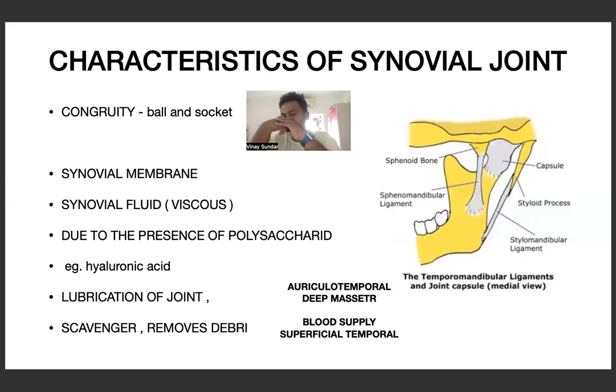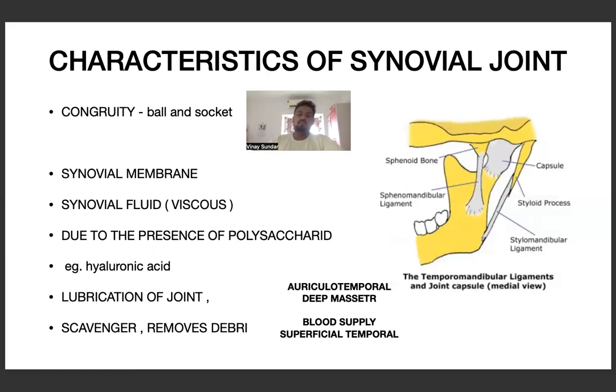And one other thing which I wanted to ask you, yes. So obviously when you are doing this arthrocentesis process, the function of arthrocentesis is to remove the debris, right? So the job which is not done by the synovial fluid, the lubrication, is done by the arthrocentesis process, so that the joint is able to move freely.